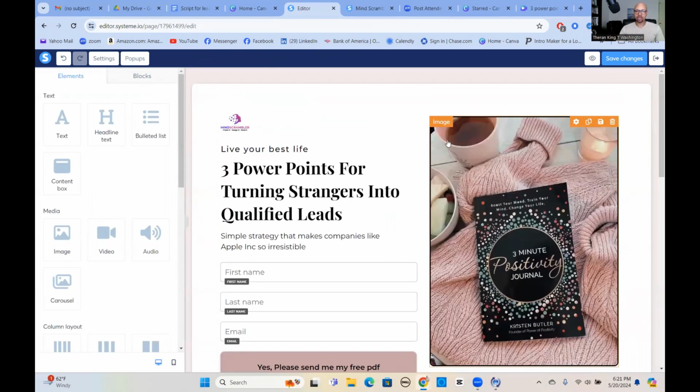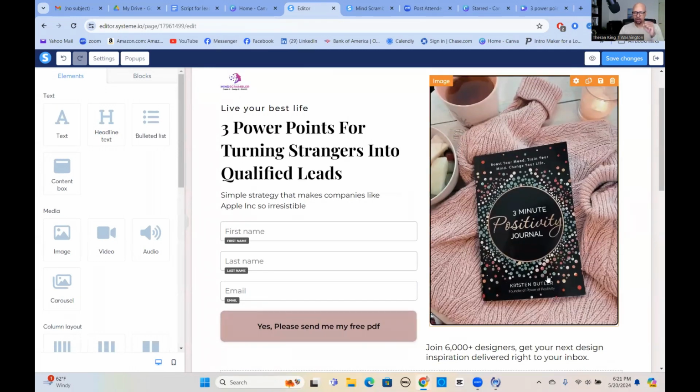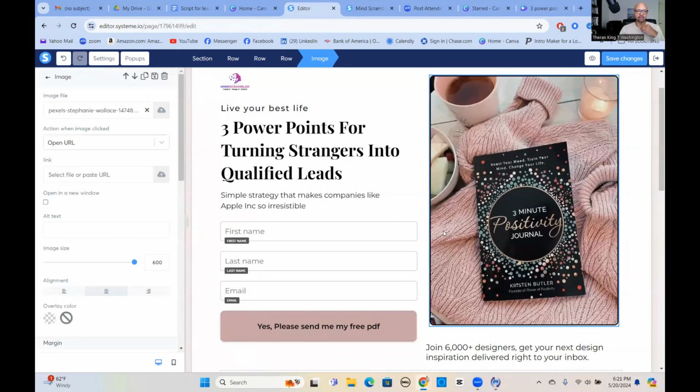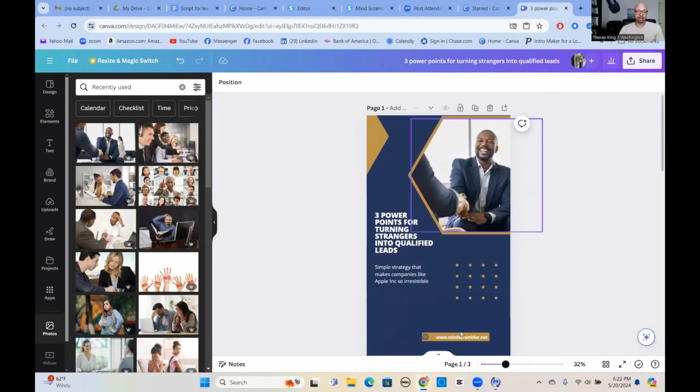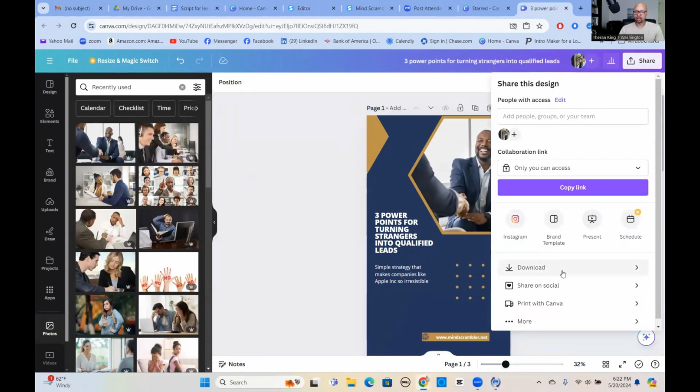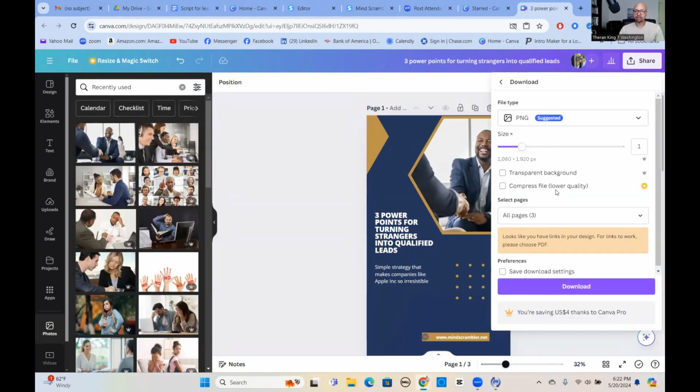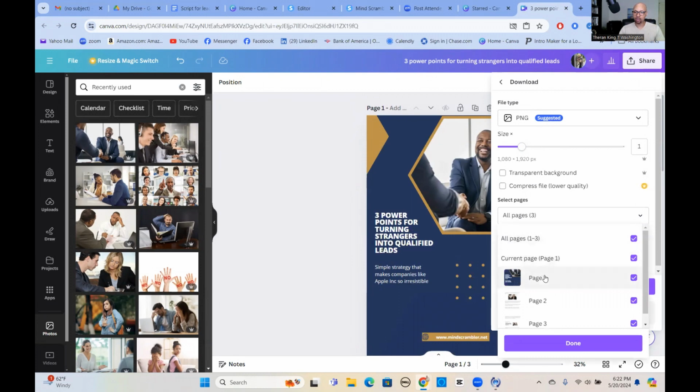Now, the photo. This is kind of a long photo, so this would be more like a PDF. You can go into Canva. I can go back here and say, okay, maybe I want this right here as my photo. So it's already a PDF. I click on share, I click on download. Now, I want it to be a PNG. A PNG is just for a photo that has no links to it. You don't care about the links. I don't want the whole PDF file. So yes, I just want a PNG photo, and I only want number 1.